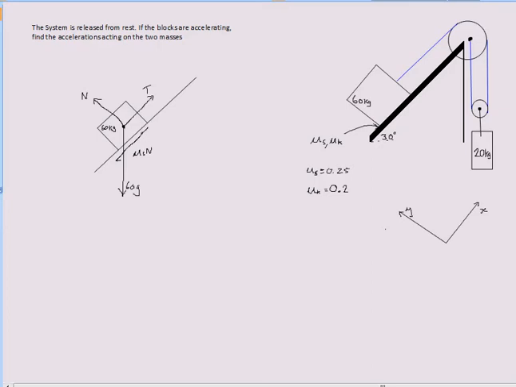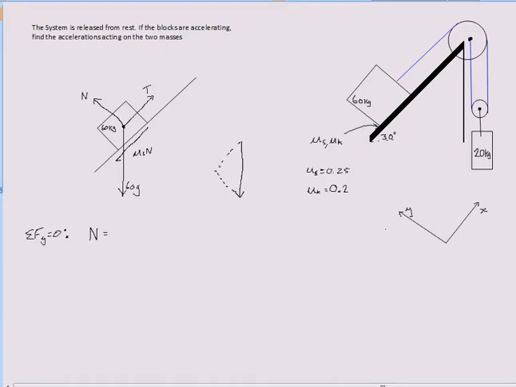So, first of all, let's try and analyze this using the sum of forces in the horizontal and vertical directions. We know that the sum of forces in the vertical direction is going to be equal to 0. We know this because regardless of whether the block's sliding up or down the hill, the block will not be accelerating into or out of the ground. The forces directly up are going to be equal to the forces directly down, which implies that n is going to be equal to your component of gravity going down in the negative y direction. To do that, we need to use simple trig to figure out the component of gravity in the vertical direction.